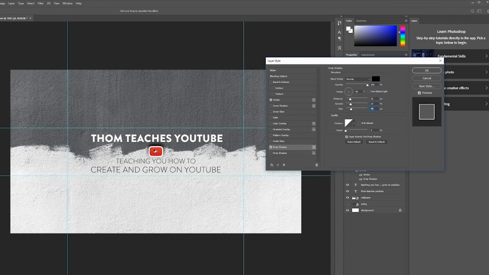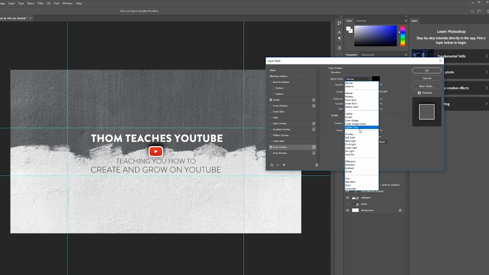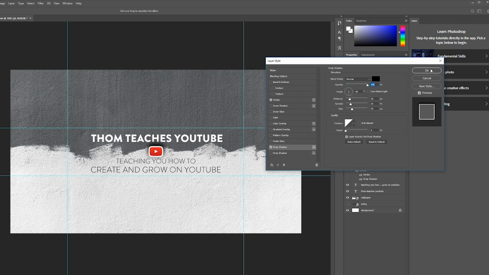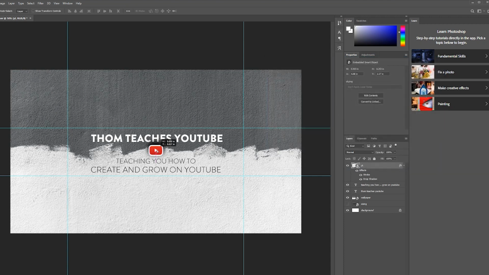Lift it up a little, Control Z. Let me do a little bit less size. And I think that's pretty good. If your blend mode is anything besides normal, you might not see it very well. So just make sure your blend mode is normal. Click OK. And I'm going to bring this up a little bit. And a cool thing is if you want, pull this up a little bit, hold Control to make it easier.